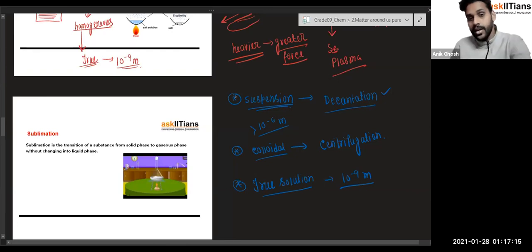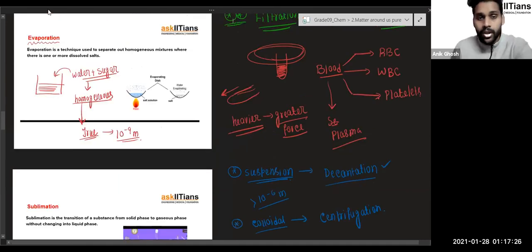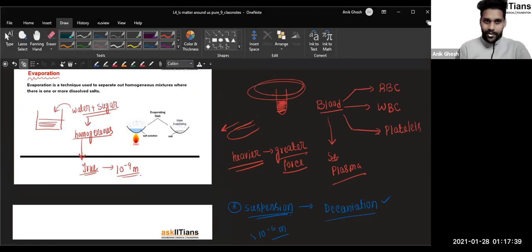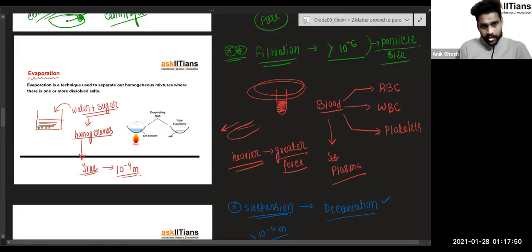Fine. So in evaporation, I think now you know this process. This is very simple. What you have to do is, there are the sugar particles inside this water, isn't it? So if I just try to draw them, yellow won't work, red would. Okay, it's already red. So the sugar particles would be there. Now, when you start heating it, what would happen?